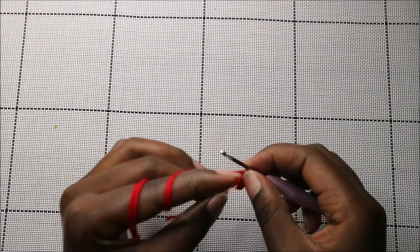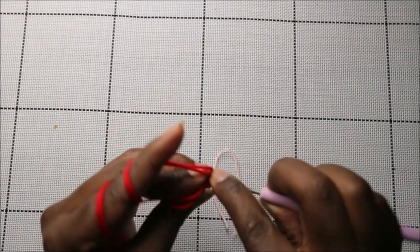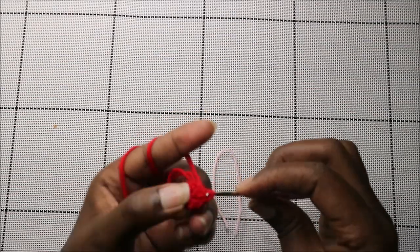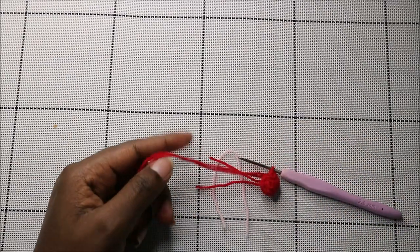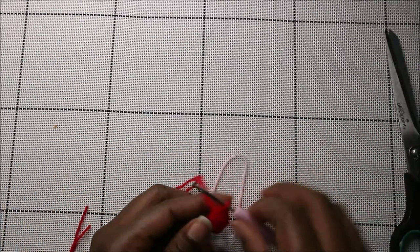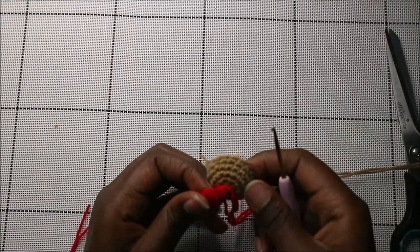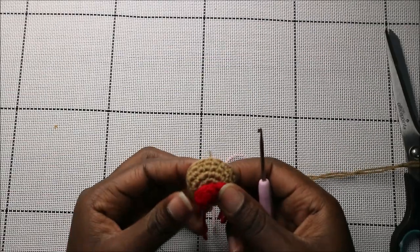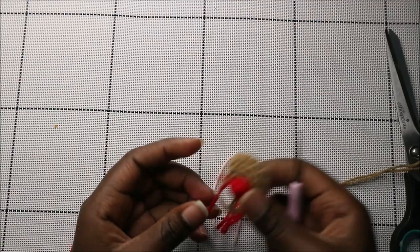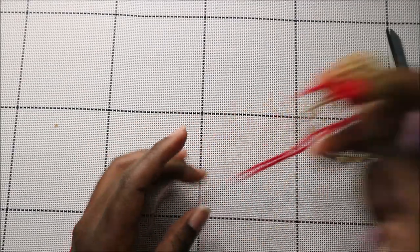Okay, so then when you're done with that, I'm just going to go into the next stitch and slip stitch because that was our last row. And then I'm going to cut off my yarn a little bit long for sewing. Okay, so this little nose, we're gonna sew it over here above the muzzle. Okay, so when we're done with that, I'm just going to explain to you how to make the horns.